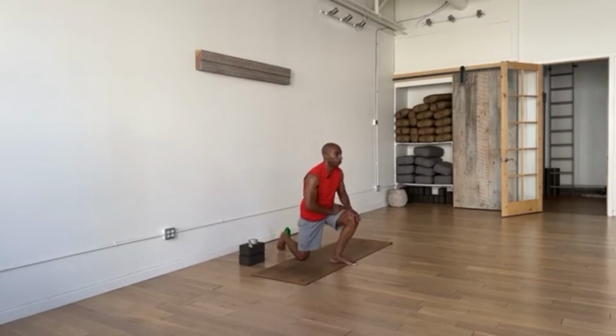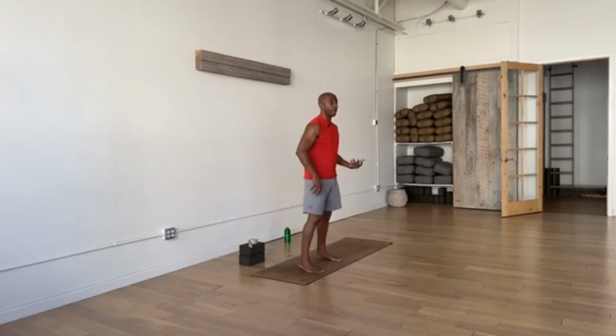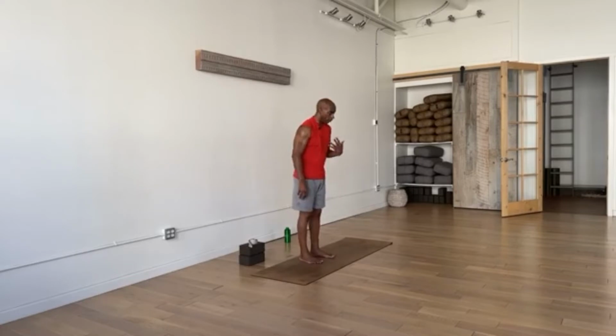Or add movement, maybe pedal the feet. That will certainly get into your calves since we're doing some leg work. Get into your toes, bend your knees, move your hips. If you need to rest, maybe just come down to your knees so you can get off the hands for a moment. Check in with your head and neck. I know for me, I tend to hold my neck stiff in down dog. So you might just want to nod and shake the head a little bit to release.